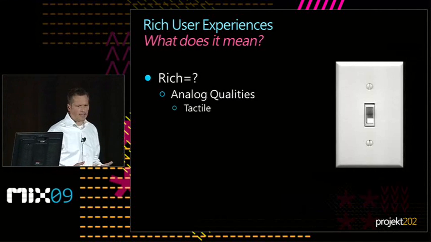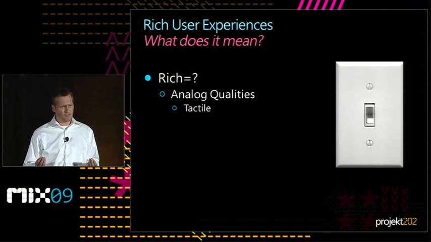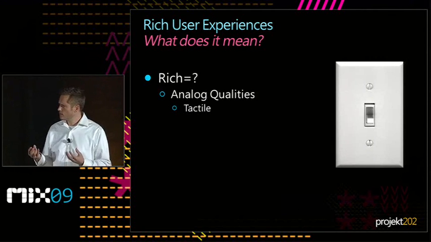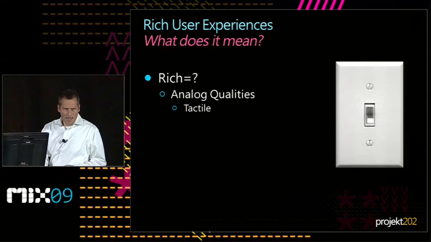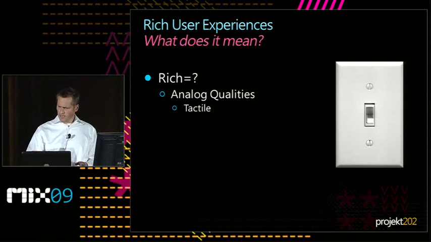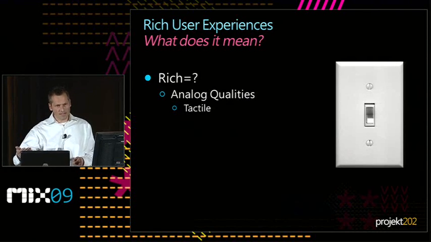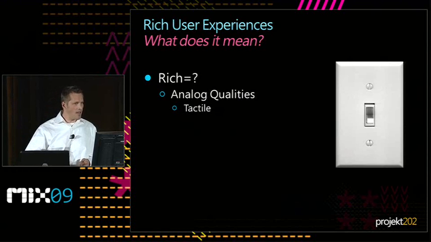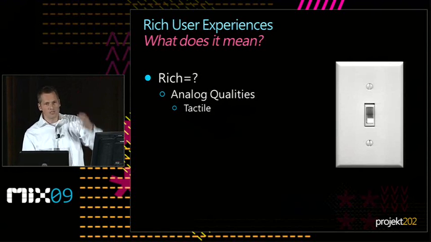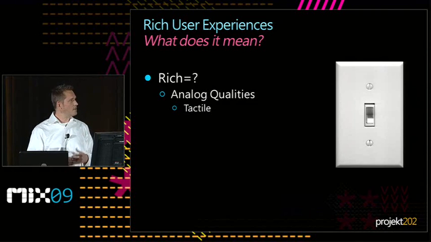When something is tactile, it has a touch to it. Plastic feels slippery, metal feels cold, fabric has some resistance to it. It feels a little bit more warm. Using a light switch, you get a little bit of resistance when you try to switch it, and then halfway it helps you and flips over because there's a mechanical device behind it that drives that. There's a drop shadow that it casts because there's a light source that you just turned on. So there's a lot of tactileness to using everyday objects.